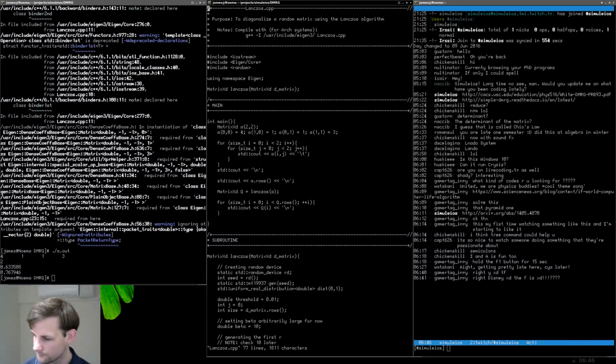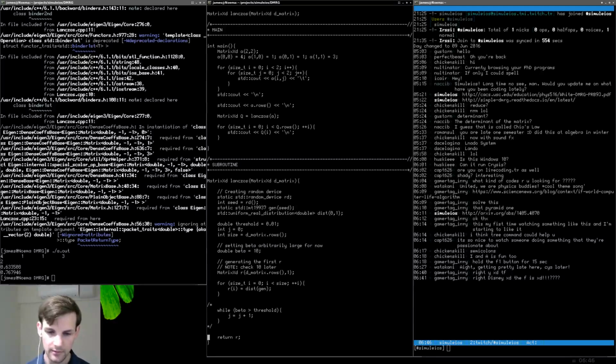Okay, so what do we need to do? Well, in this loop down here, we need to say j is equal to j plus 1. That's perfectly fine. And then we need to calculate some sort of beta at some point that needs to be less than threshold. So how are we going to do that? They suggest creating some sort of alpha or something like that we work with first. So let's do this. It says alpha is going to be equal to q. Oh, we haven't generated our q yet. Let's go one step at a time.